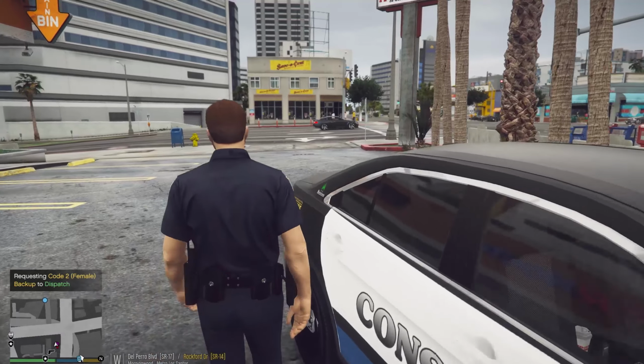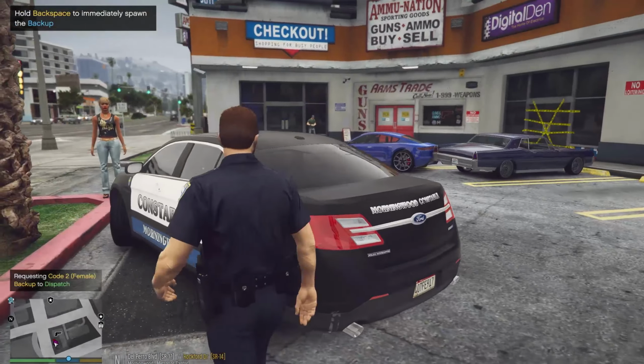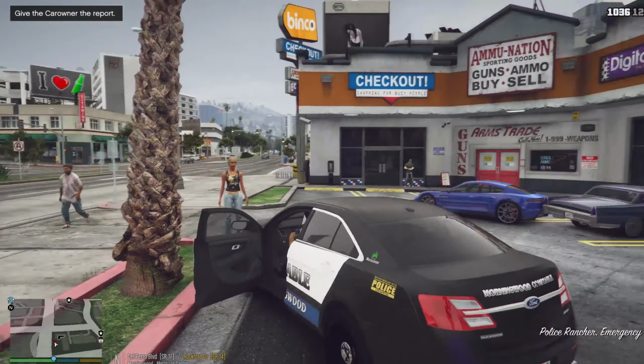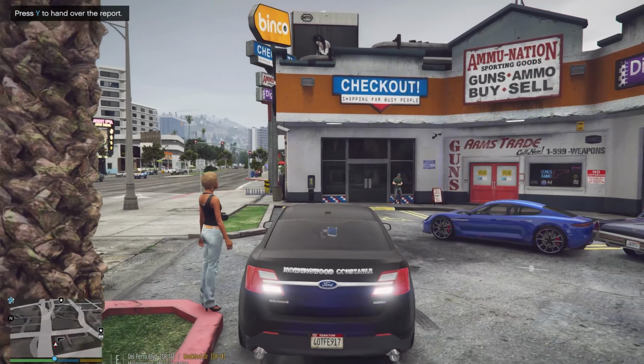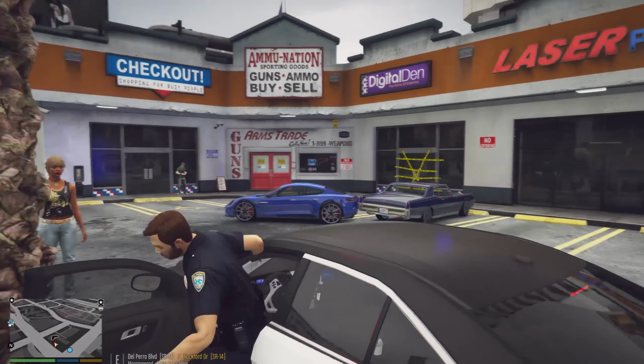So I literally forgot we were playing as a constable and we weren't supposed to have any arrest powers. We did end up arresting her and reading her Miranda rights and all, and I completely forgot that we were a constable. But you know what? It is okay. I'm not too worried about it.